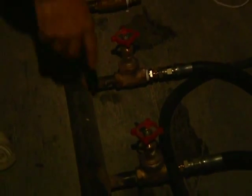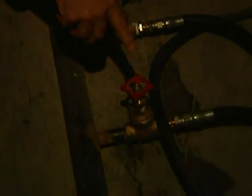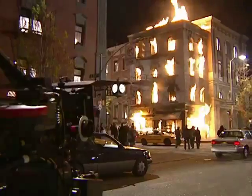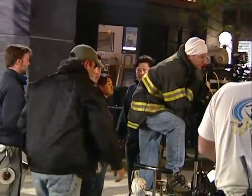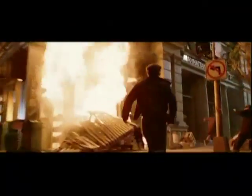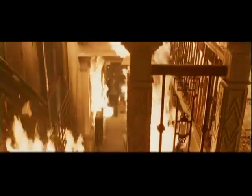These are our main control valves. We'll have a preset with the director, and when he looks at the fire, he can determine what he likes. Then we'll adjust the fire to change the height and configuration so that all the windows don't look the same — so it looks hotter, maybe not burning as much in one room as another, so it doesn't look like a theme park ride.